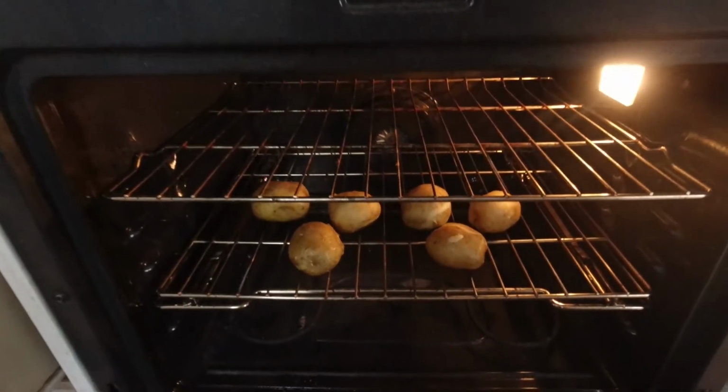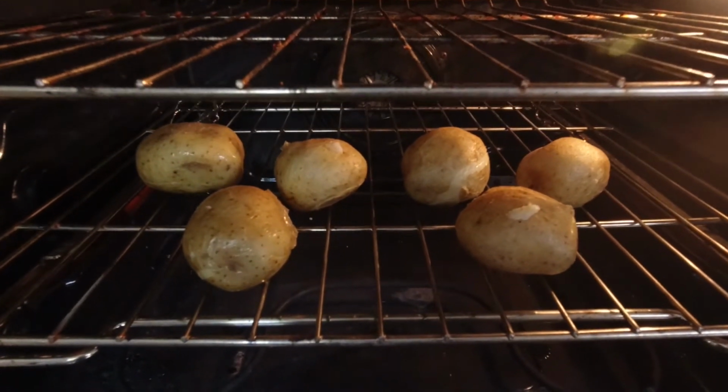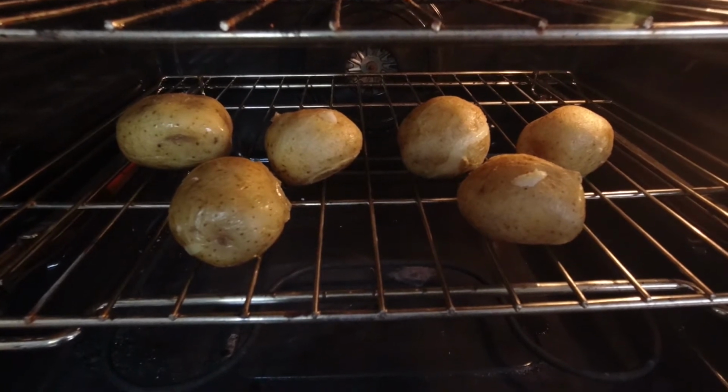We'll slice them up, put them on a baking sheet, and cook them in the oven for fries. That's also really delicious. We will also just keep them whole, pop them in the oven, heat them up, and have baked potatoes to have a top-up potato meal that we often have with like steamed broccoli, cheese sauce, some salsa, or top it up with whatever your favorite toppings are for potatoes.